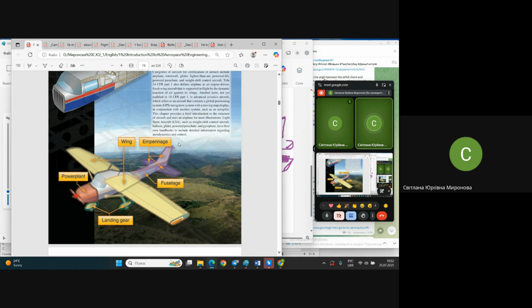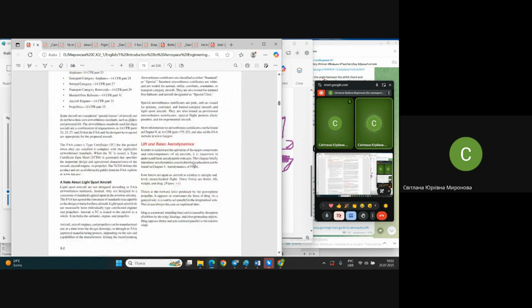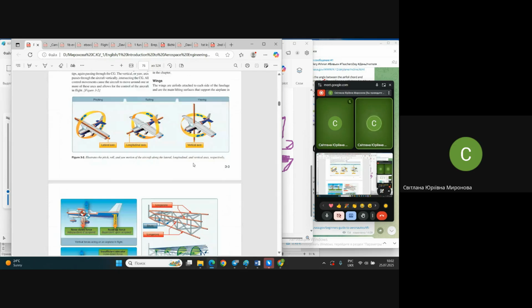You already know that the one placed at the end of the stabilizer is called the elevator, because it's responsible for elevating the airplane up and down.